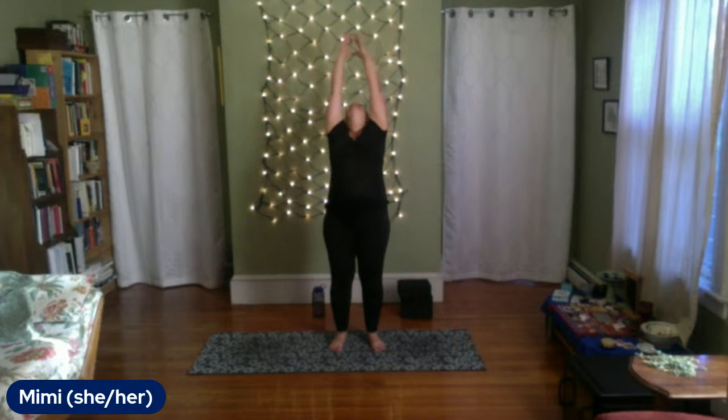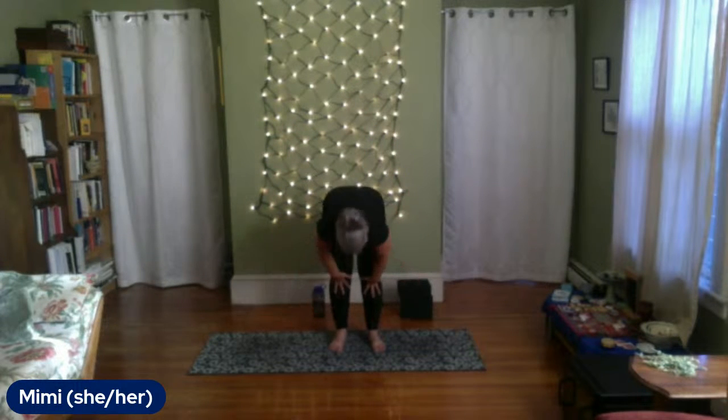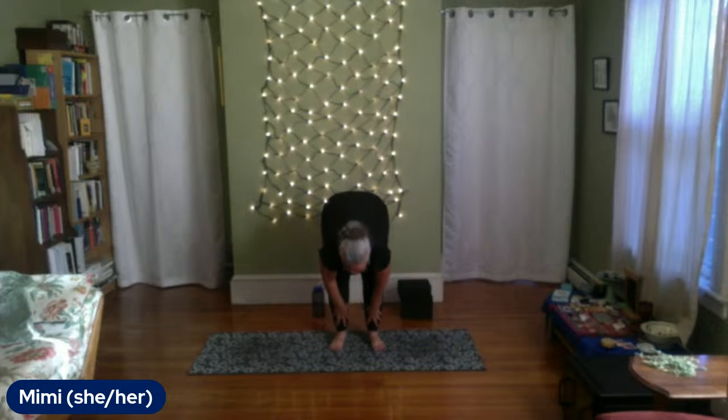And then we'll come into a couple of half sun salutations. So you inhale, sweep the arms high and wide. And then exhale and bow your way all the way forward. Inhale, straight legs and a flat back. You're sending your head forward and your hips back. Exhale and fold. Inhale, sweep your arms high and wide. And exhale to your heart.